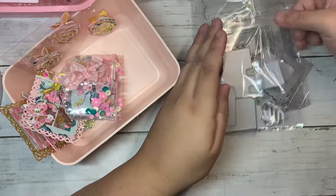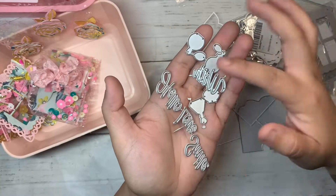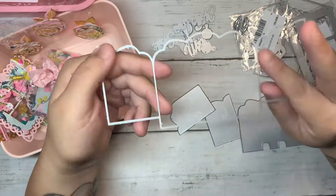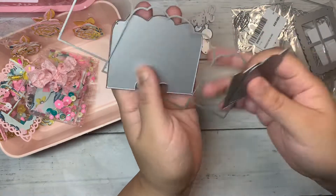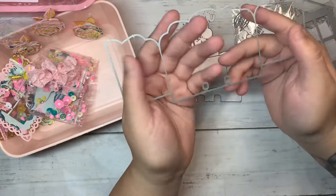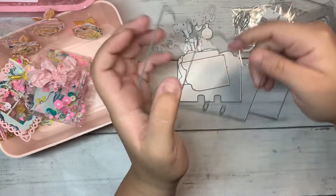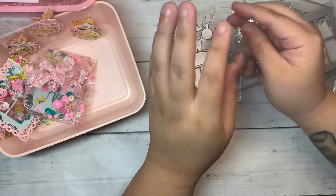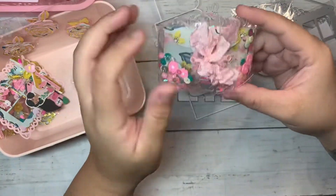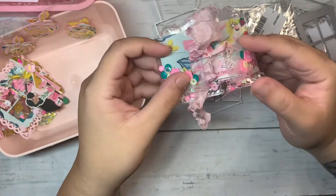The next memory deck is this one. It comes with all of these pieces, but I only used the memory decks with these two side pieces. It reminds me of a window memory deck where you just open it — really pretty. I actually made this into a sequin shaker, and this is how it turned out — it's super tiny and adorable.